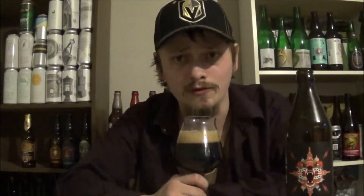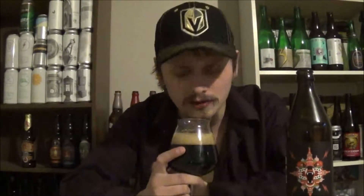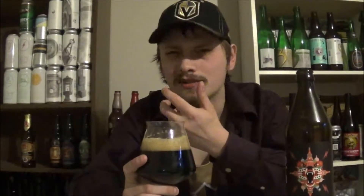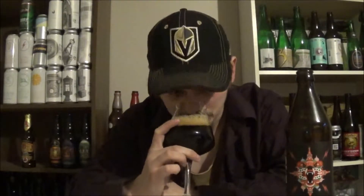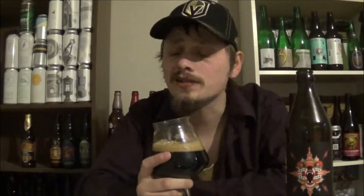Let's get an aroma. Super fruity, a little bit of that barrel character — I think it's bourbon — and it does have that kind of bourbon barrel thing going on, that slight vanilla caramel kind of note, slight nuttiness. But a big, big dark fruit kind of thing. Hints of like a nice sweet chocolate, some dark chocolate, stuff like that. Not really a bitter coffee thing going on at all. But yeah, that smells really, really nice. Let's give it a taste.